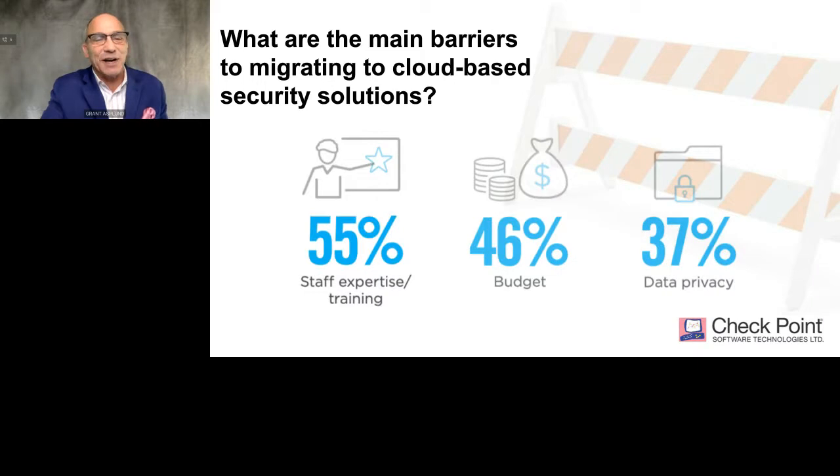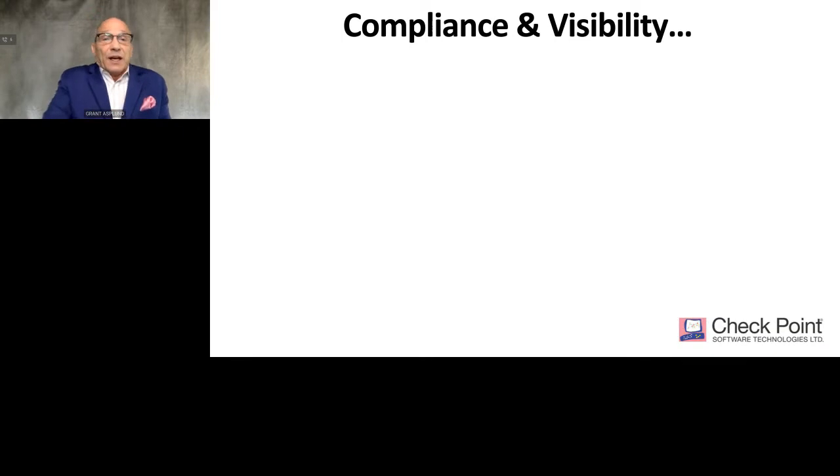Budget's always an issue, but we are so hamstrung right now in terms of resources, and the data is scary because it actually is getting worse. The delta's widening in terms of the number of new human resources, skilled cyber resources that are coming into the market right now. It's really unfortunate.